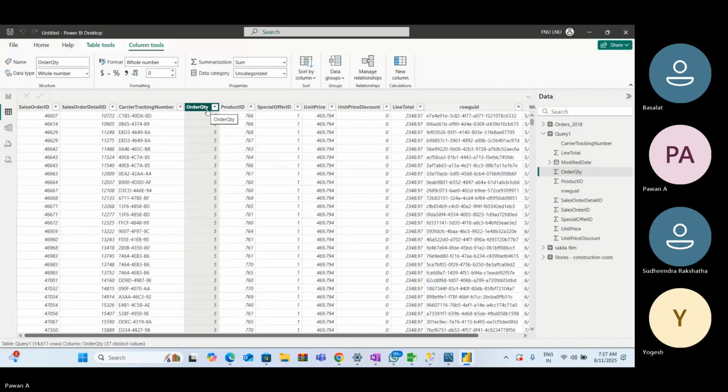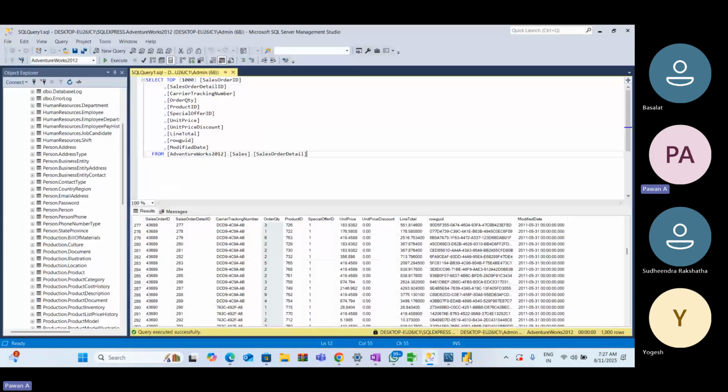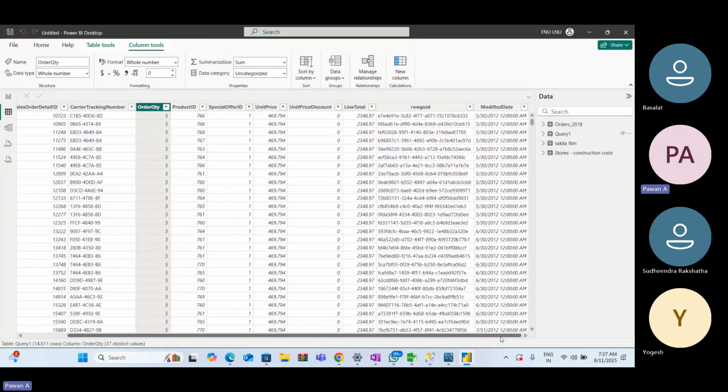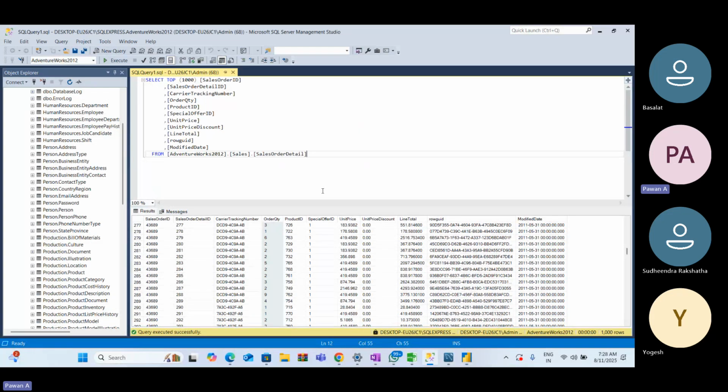That also I'll tell you. We can do that in Power BI as well while we are dealing with transformations in Power Query Editor. We can do the same transformation in Power Query Editor. But this I'm solely telling you because if I do this, then the transformation is actually not happening in Power BI. The transformation is happening in the backend in SQL Server, so that will optimize the performance of your Power BI model.